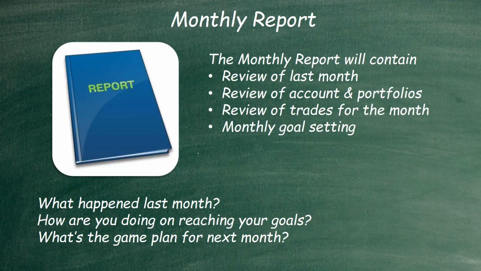The monthly report really tries to take a bigger look at things. What happened over the month, a big view of what's going on with the account and the portfolios, what's going on with the trades, were there any standouts, what happened, and setting larger term goals from a monthly standpoint. Really just asking, what happened, how am I doing on things, and what is the game plan for next month?